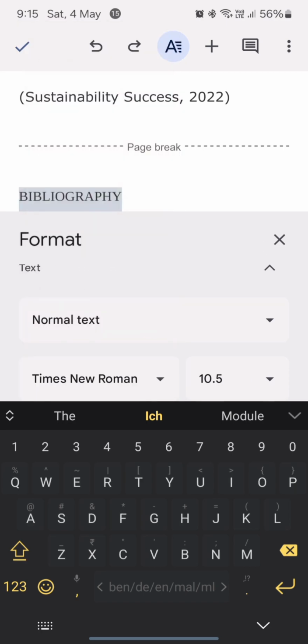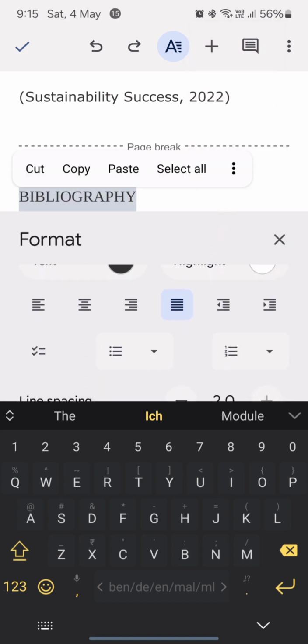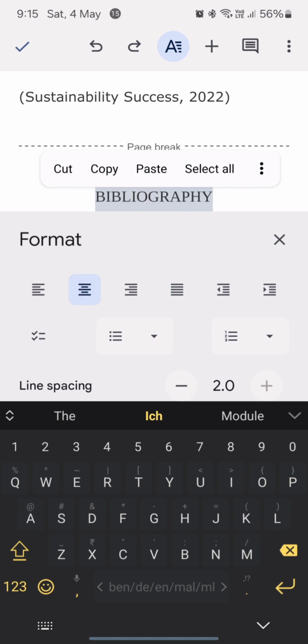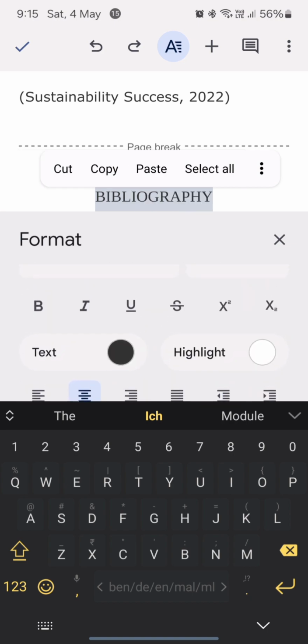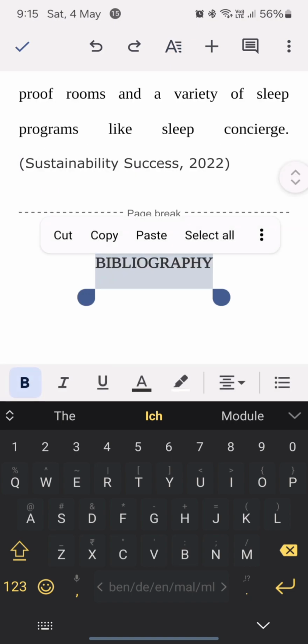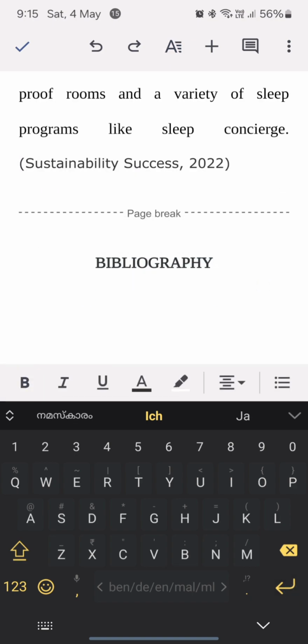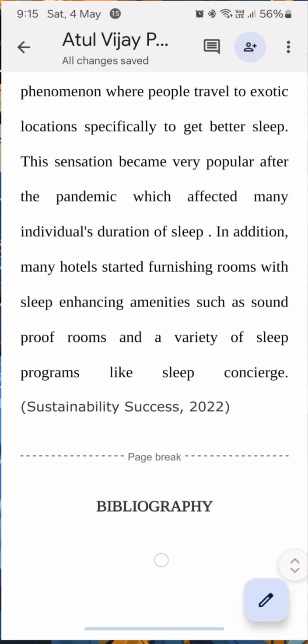So it should be Times New Roman 12, normal text, center lined, and it can be bold. Yes, so that is bibliography. Then you can click on the left aligned. So here is where we are going to paste the bibliography.